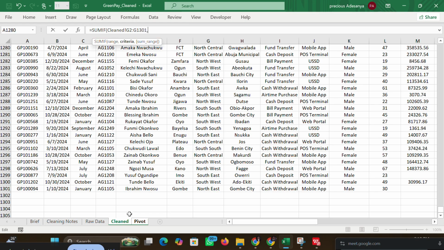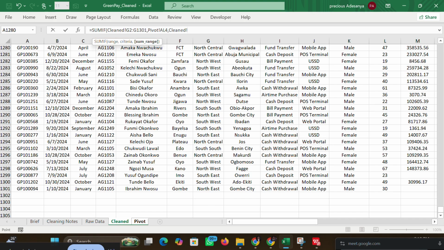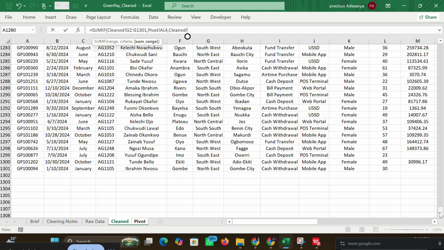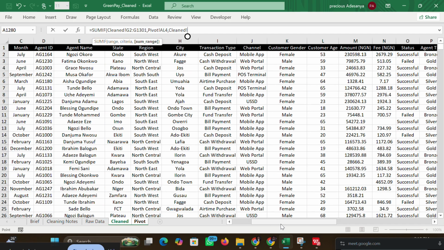Criteria is Southwest, you can just click on it, and there's a reason why I do that, to make it easier for the rest. And the sum range is the transaction amount.